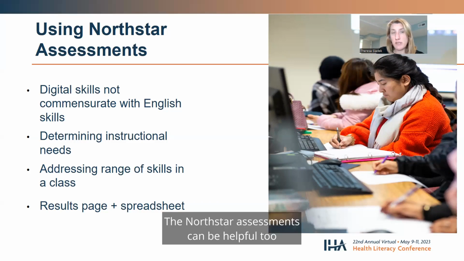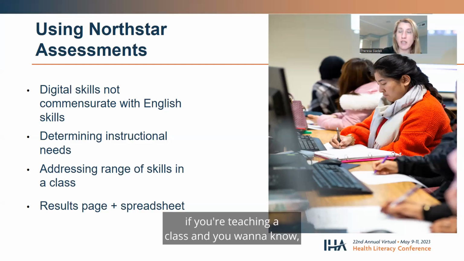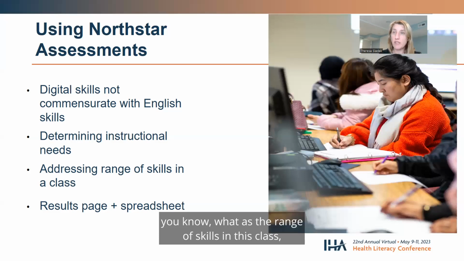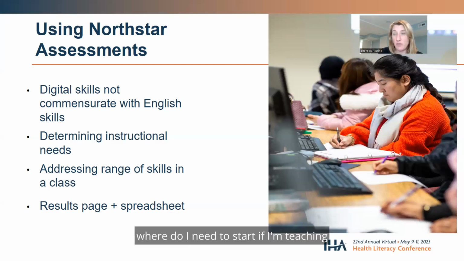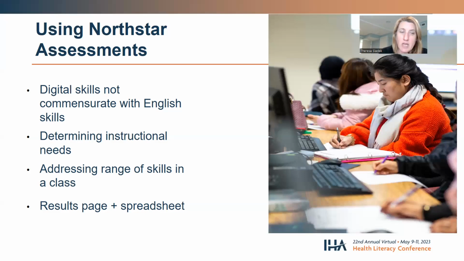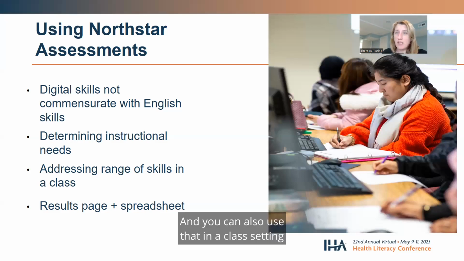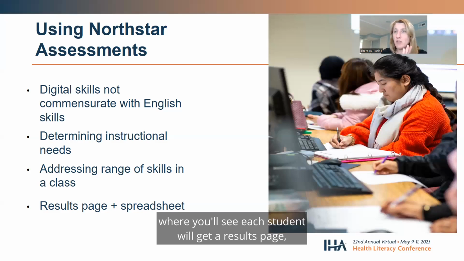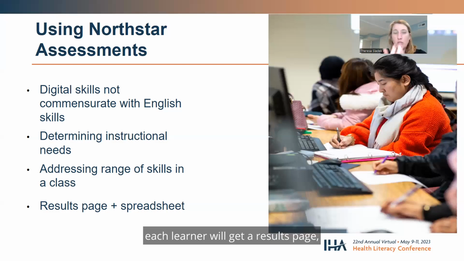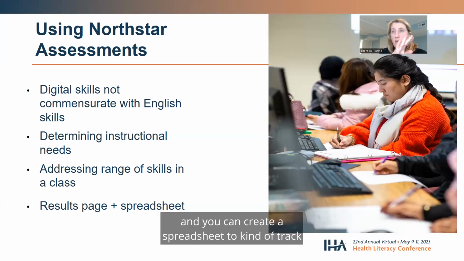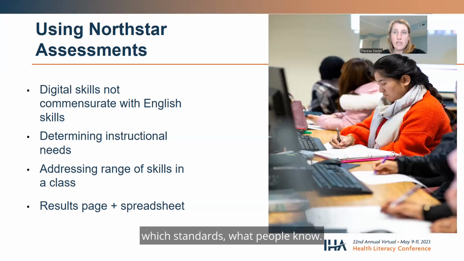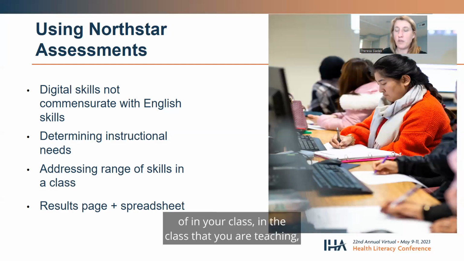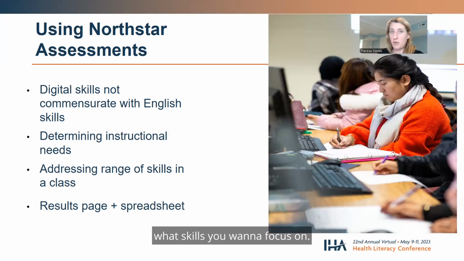The Northstar assessments can be helpful too if you're teaching a class and you want to know, what is the range of skills in this class? Where do I need to start if I'm teaching a digital health literacy class? You can also use that in a class setting where each learner will get a results page. And you can create a spreadsheet to track which standards people know. So you can have a graphic picture of the class you're teaching and what skills you want to focus on.